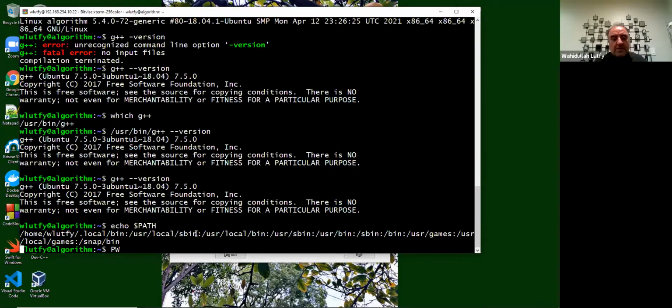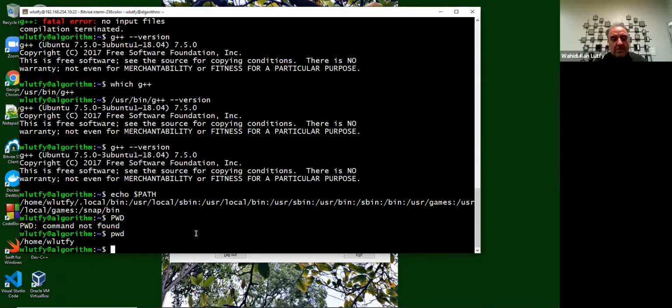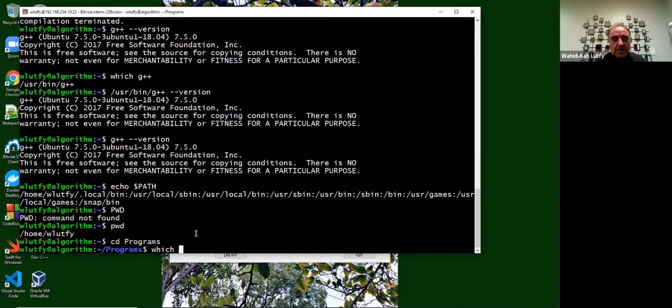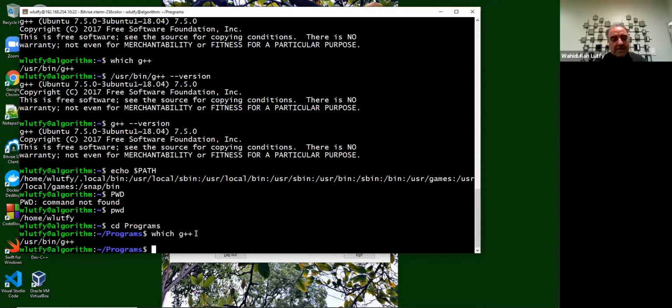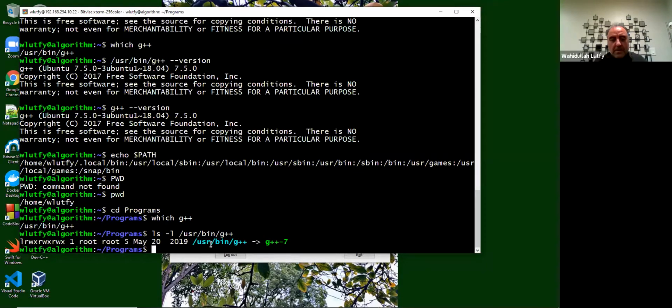So if I'm in any directory, I go to programs, and then I say which g++, it automatically knows that in the /usr/bin directory, right here, there's a file called g++, and that is a symbolic link.